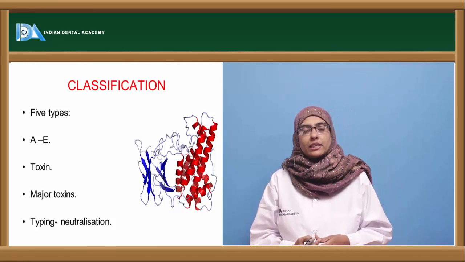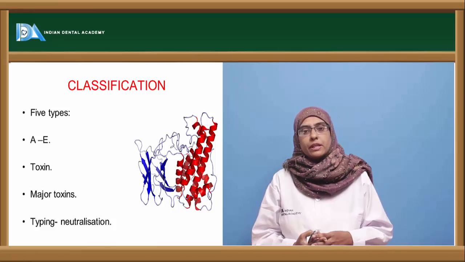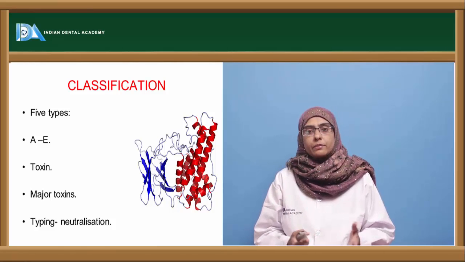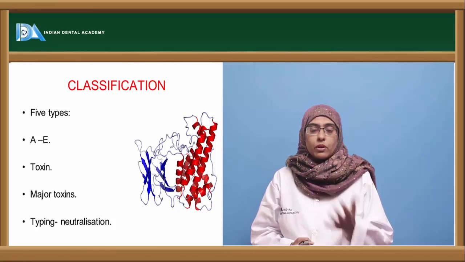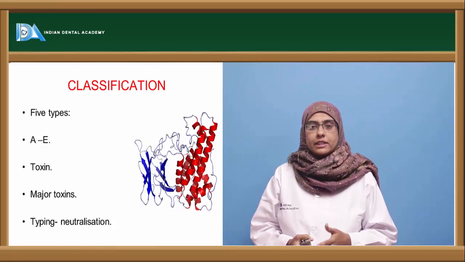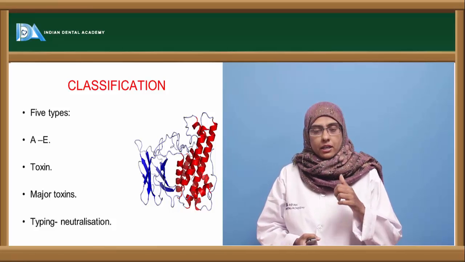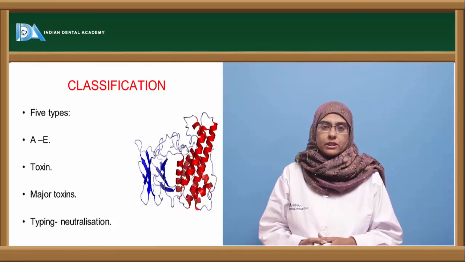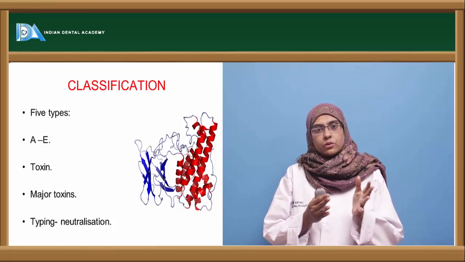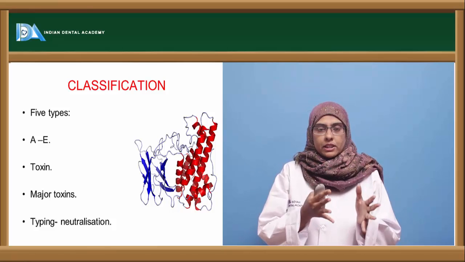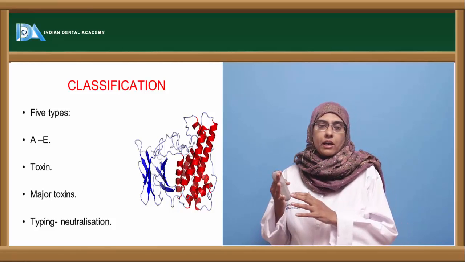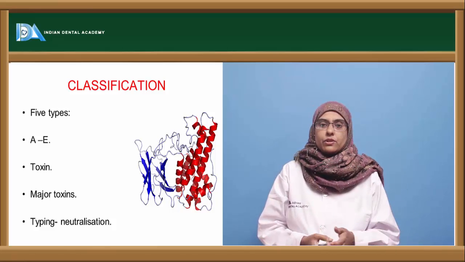Coming to the classification, how do you classify this organism? The classification is mostly based upon the toxins produced by this organism, and this genus has the ability to produce different types of toxins. The toxins produced by this organism are more in number when compared to other groups of organisms. Based upon the type of toxin produced, you can classify the organism into 5 types. The toxins on which they are classified are called the major toxins, and typing is usually done with the help of a neutralization test with antitoxin. So in order to type a particular group of organisms, the toxin is the most important characteristic feature, and the typing is based upon the neutralizing ability of the antitoxin. The type of antitoxin produced against the toxin helps in classification of this particular organism.